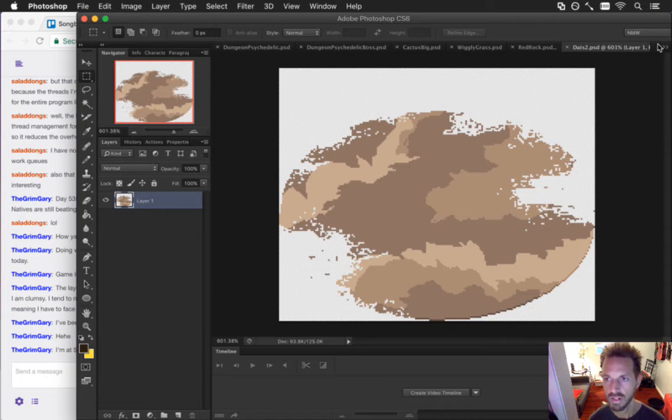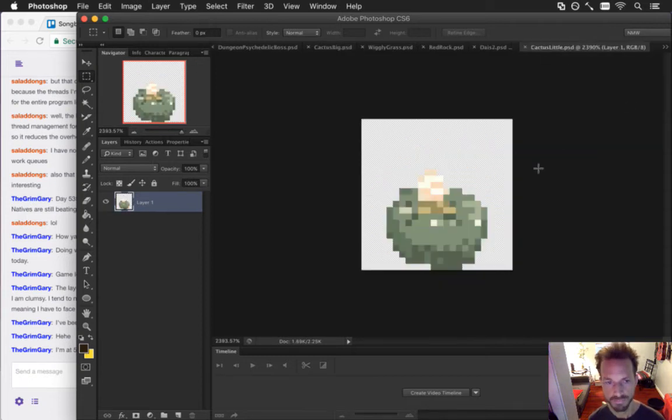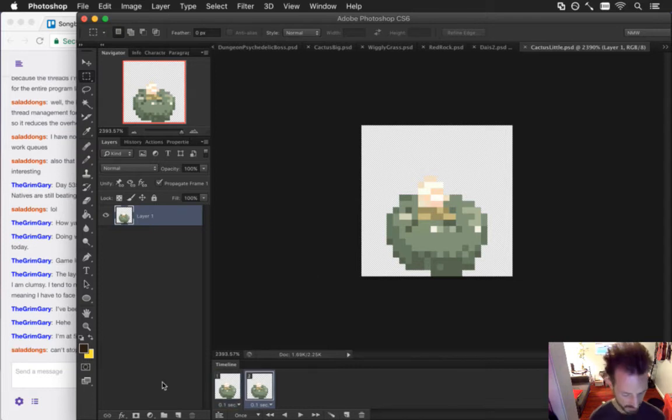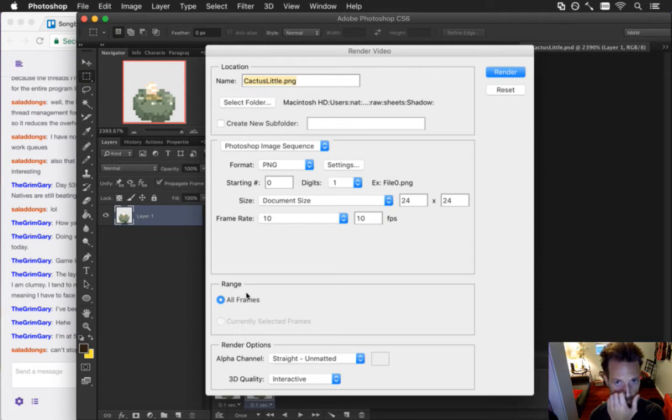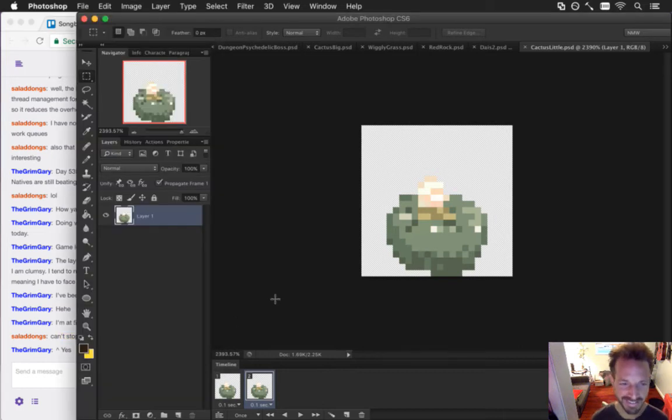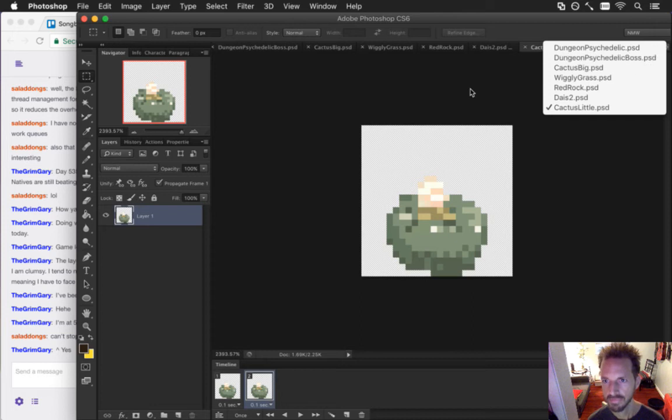Dais 2, I think I rendered this one already. And then the cactus little. This one's probably gonna have an animation. I'll do a single animation where this thing explodes. So that will be this animation. We're just gonna call this Cactus Little for now and render that. Which incidentally happens to be the thing I'm drawing today, or drew yesterday and I'm putting it in today.